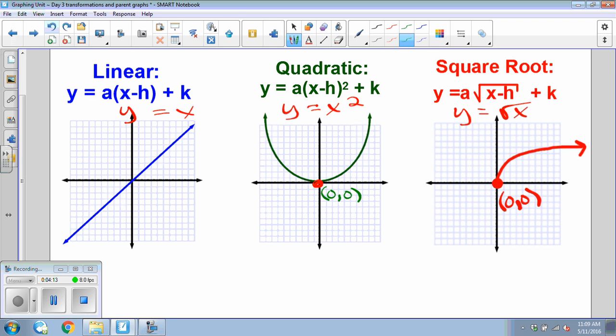Very good. Because you can't have a negative. You can't have the square root of a negative number. So it's missing the other piece because square root has to be positive. Does that make sense? Technically, they would be the same graph, but they're not, because you can't have the negatives. Okay? So I just wanted to let you visually see square root compared to x squared. You're just missing half the graph because you can't have square root of a negative number.